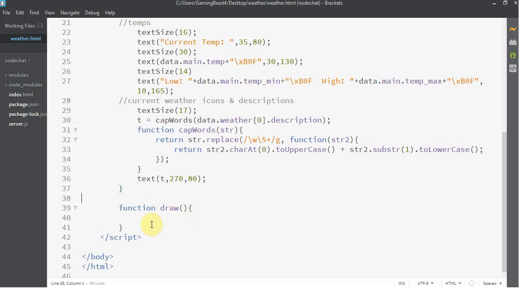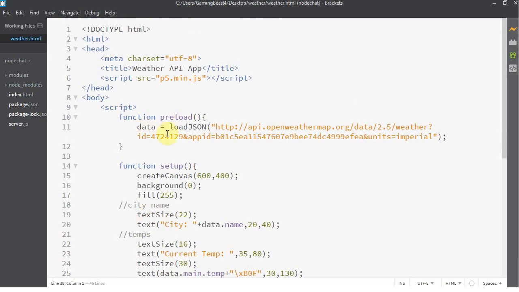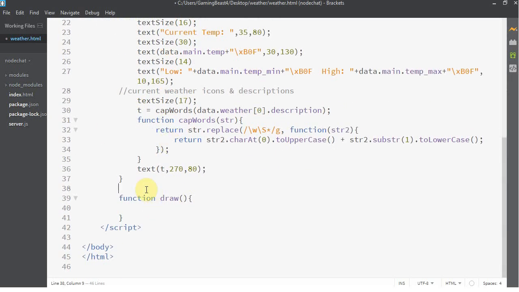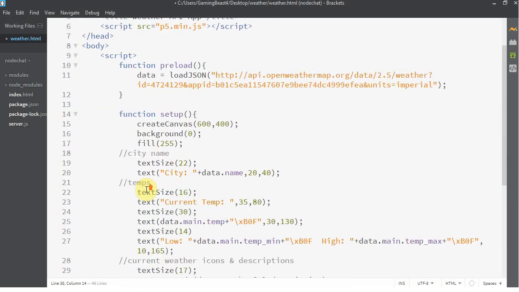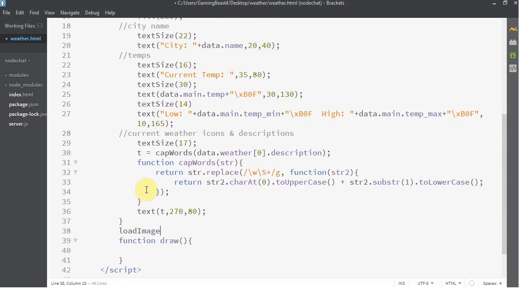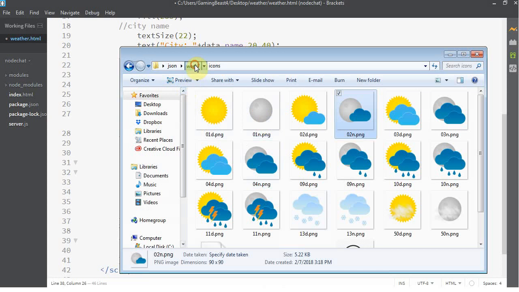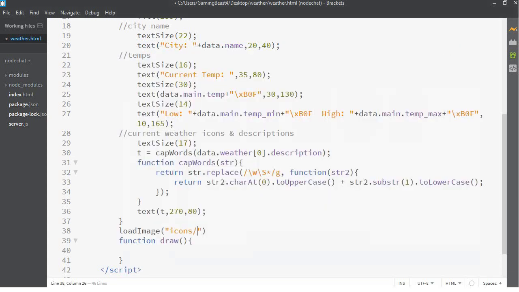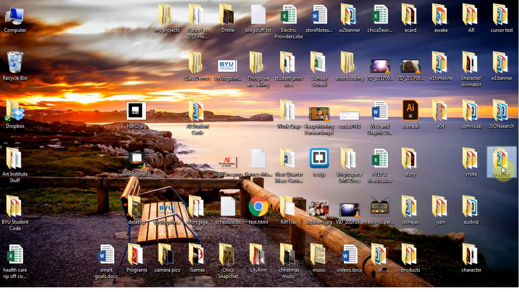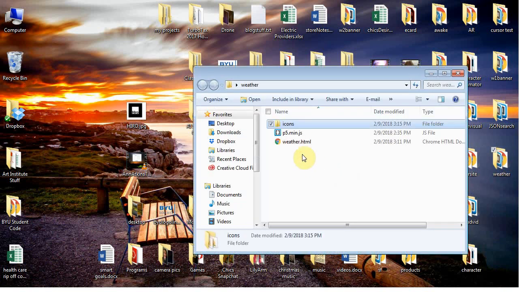Okay, now usually you have to load images in the preload function. I didn't want to do that, so there is a way you can load images all in the setup function, and this is how you do it. So loadImage. Okay, and the image I want to load is icons/, now I need to grab these icons though, and I got to put them in my weather folder here, so I can use them.